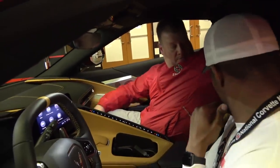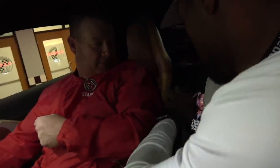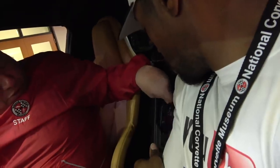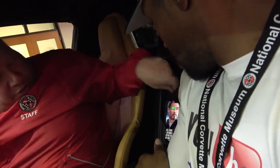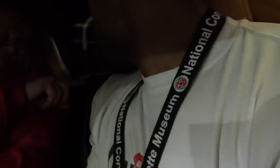Also now, in the waterfall here, you have a place to charge your phone. Push it down. There's a charger. There we go. And turn the lights on back here. I don't know if I can get a good light. Lights are on back here, but I can't see. Right here's where your personalized plaque is for the museum delivery. This one's got National Corvette Museum delivery, with your name and whatever name you put on. That's removable too. It's not glued in.